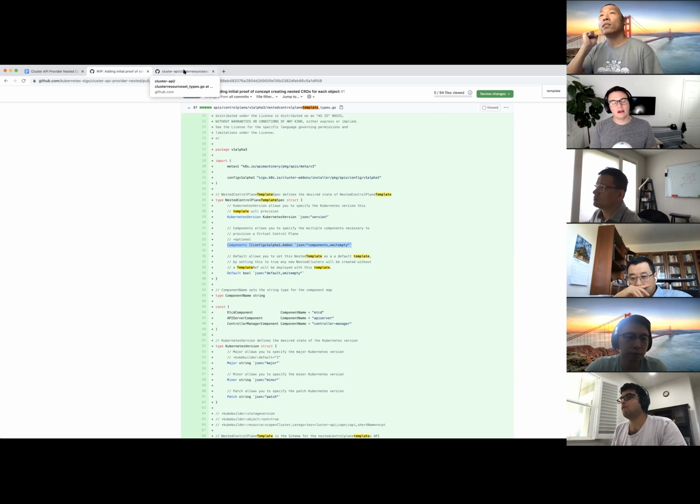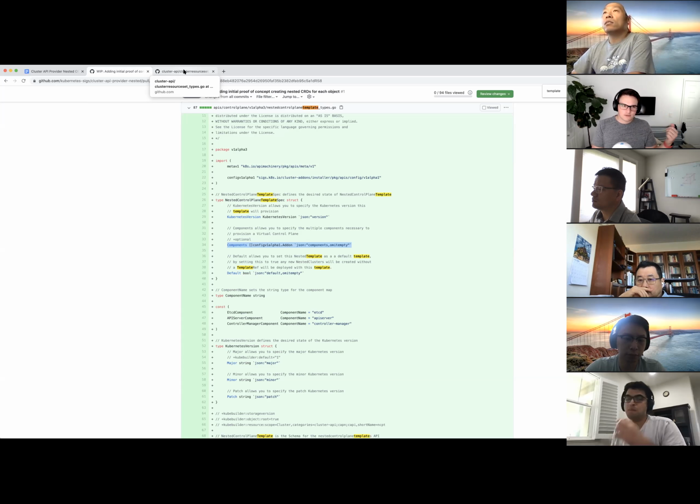That's interesting. Yeah, that's a really interesting use case. Is that so that you could have things like you always deploy cert-manager, then after you have cert-manager up, you can deploy webhooks, and once you're able to deploy webhooks, you can deploy things like OPA into your cluster, and then, oh wait, you needed to have CoreDNS first because nothing's going to work without CoreDNS. Is that kind of the idea?